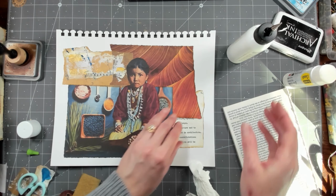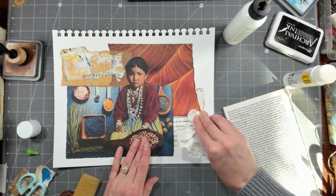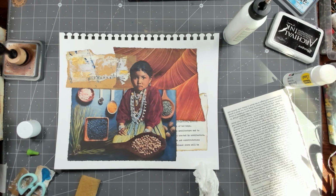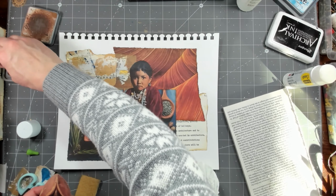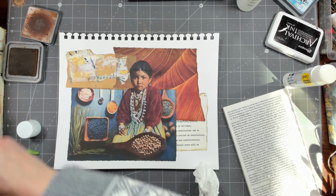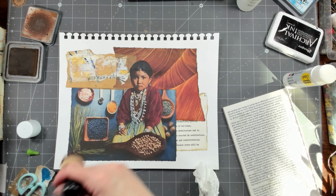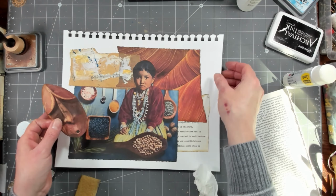Okay. Get this one down. Always miss the corners. I'm really good at that. All right, and now our mask. Put some ink on that. I probably should have cut her hand out and put it on top of the spoon, huh? Did not think of that until just now. Don't you hate that?